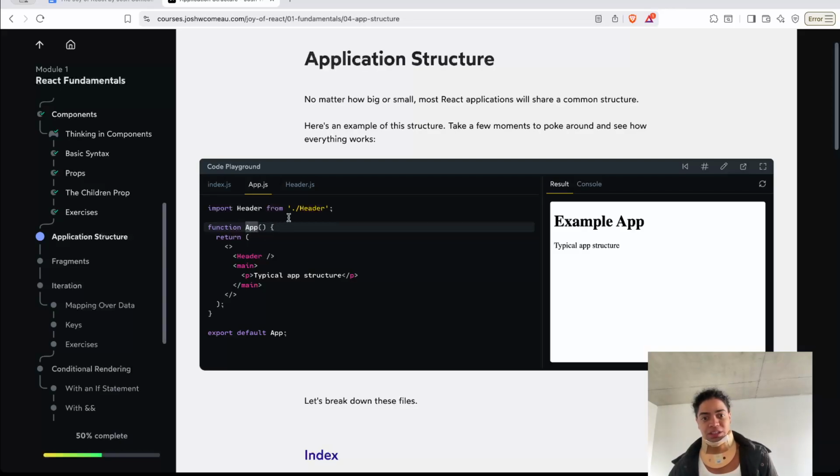The second argument here, we're not passing any props to this. There's no defined props here.